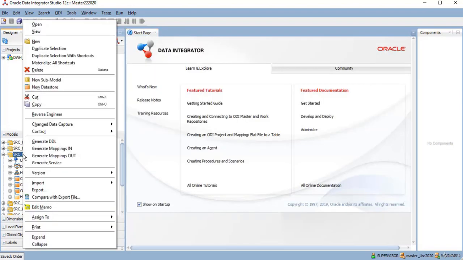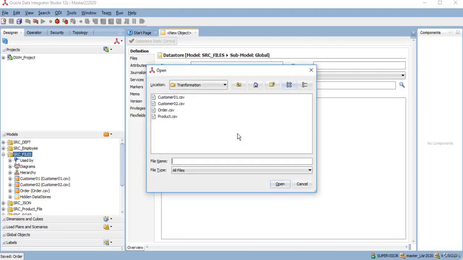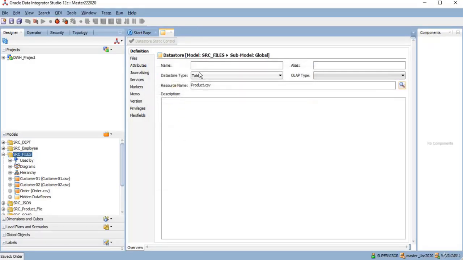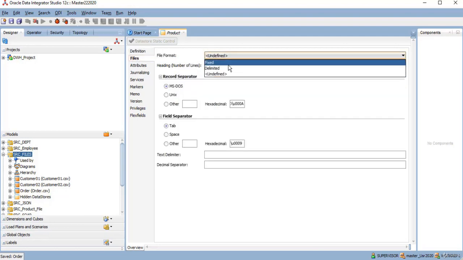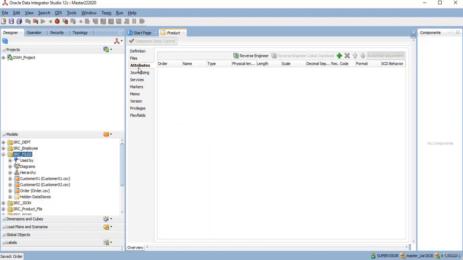Next I'm going to create another data store for this data set. Product is going to be my file name. Files, select delimited, comma, other, comma separated file.